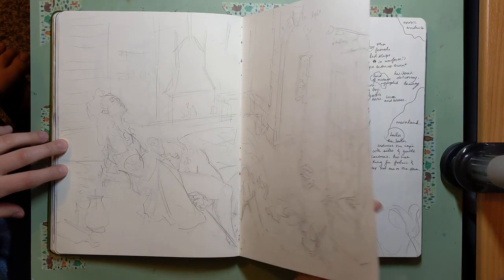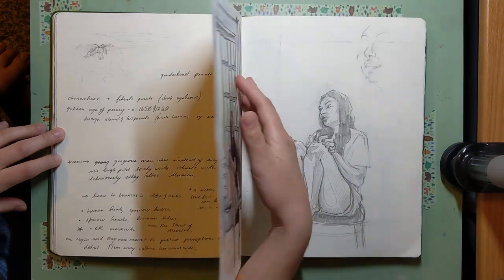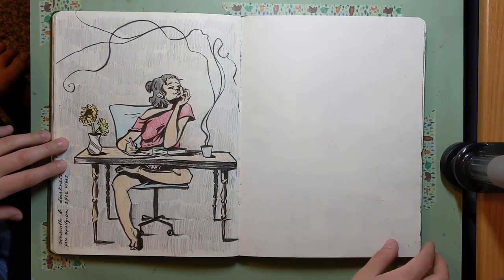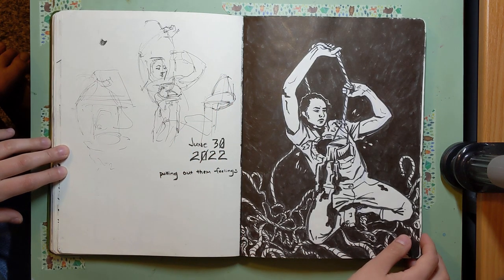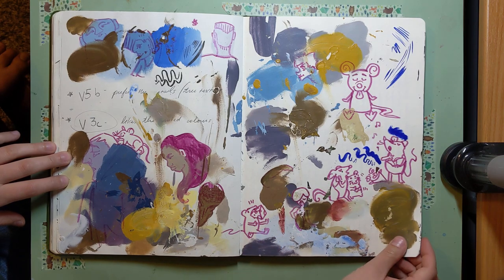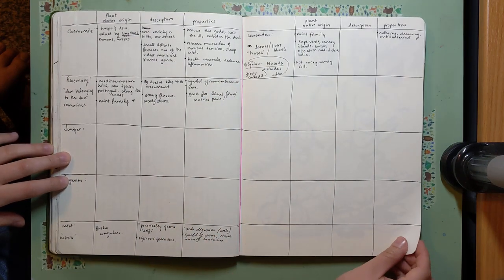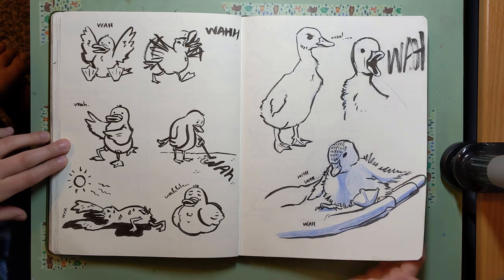Something that is different and kind of special about this sketchbook is that I haven't shared any of the images online before. A few years ago I got into this weird headspace where I couldn't sort of separate Instagram and the act of showing other people my drawings from just drawing for myself. And it made me really anxious to draw because I was always thinking, oh, someone else is going to see this — I should draw appropriately. Which just felt ugly and not right. So I decided, in this sketchbook, I'm not going to show anybody these drawings online — in person if I want to, but case by case basis. I'm just going to draw and see how it affects my drawing, because this will all be for me and private. I'm really glad I did that because I explored topics that I wouldn't have normally.